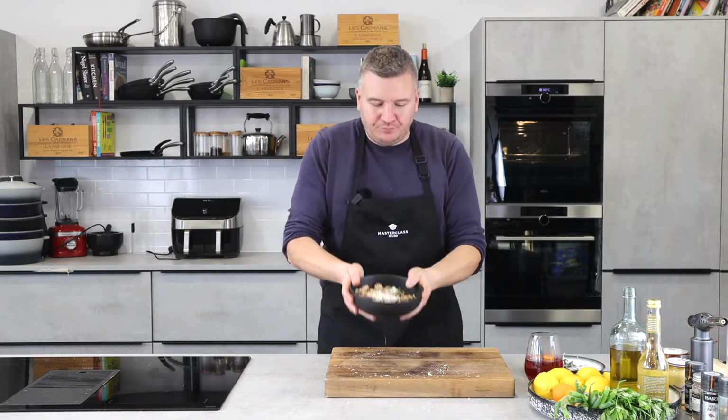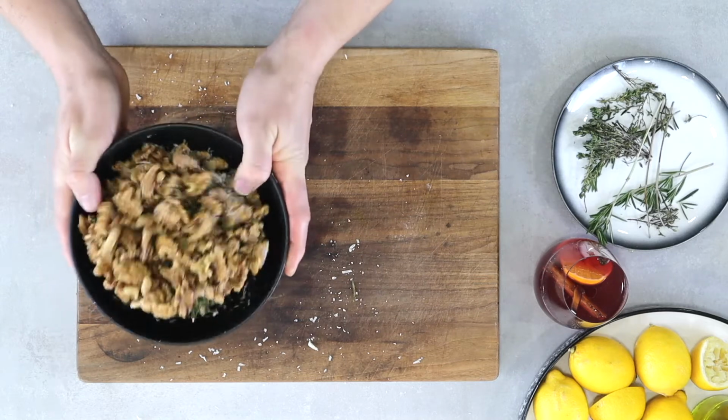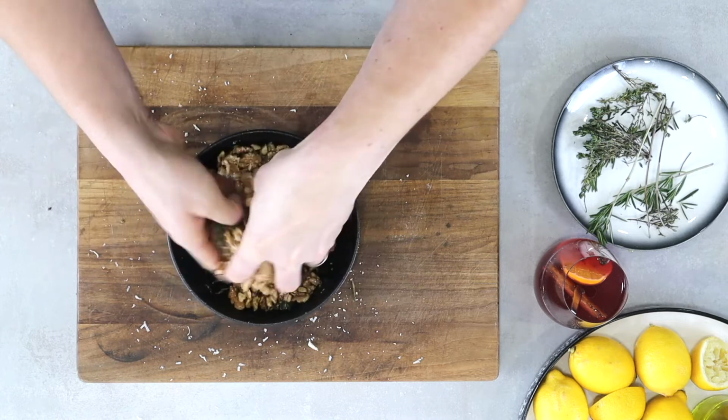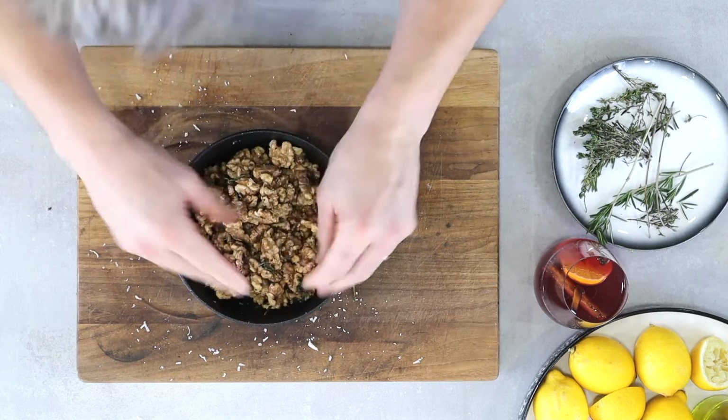Okay. And then give them a shake. I am so excited for these. Oh, yeah. You've got to photograph them first. So, that is just such a simple, delicious nibble to go with those yummy drinks.